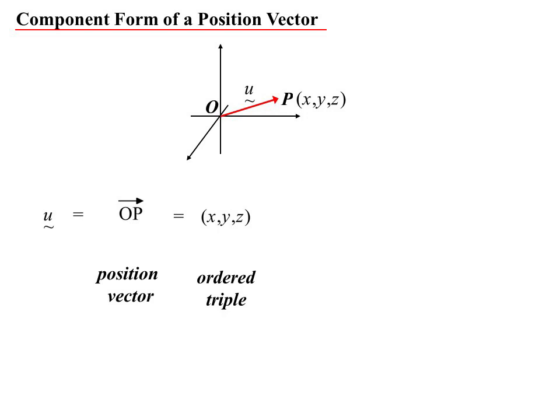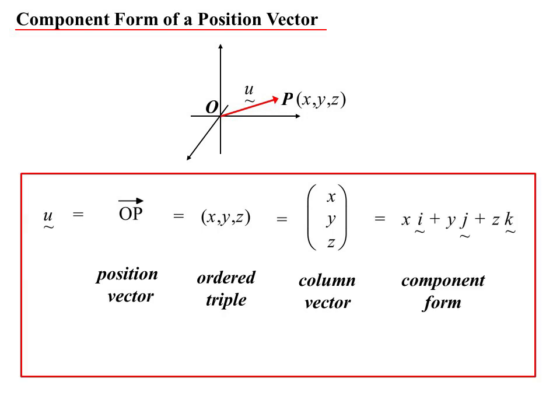Not a fan of that one because it gets confused. Am I talking about the vector or am I talking about the point? But it is a valid way of writing a vector. I prefer a column vector because then it's very clear what we're talking about. But now we'll have XY and Z. And of course, you could break it up into its three components and write it that way. X in the I direction, Y in the J direction, Z in the K direction.